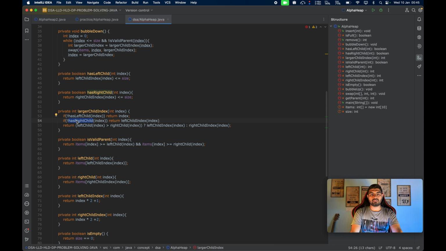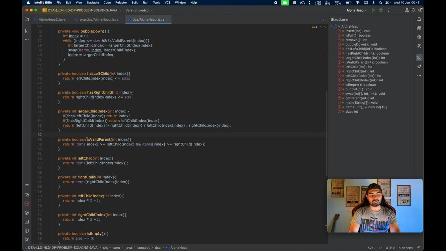Then obviously you are left with only one child, that is left child, and that's why you're returning that particular index value. Else if you have both of the children, as usual, you're supposed to perform the comparison and return the correct child index. And now this is a correct and valid implementation of larger child index.